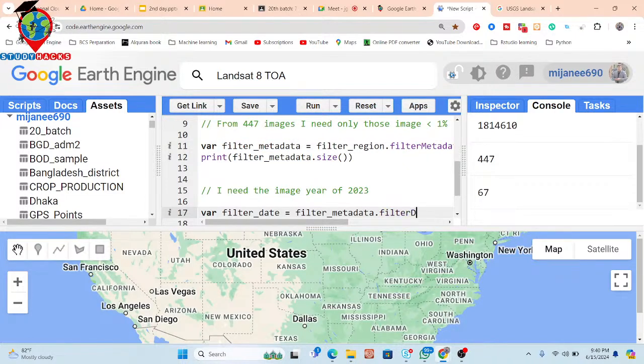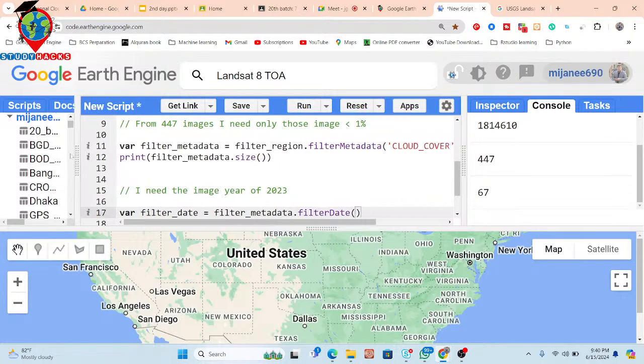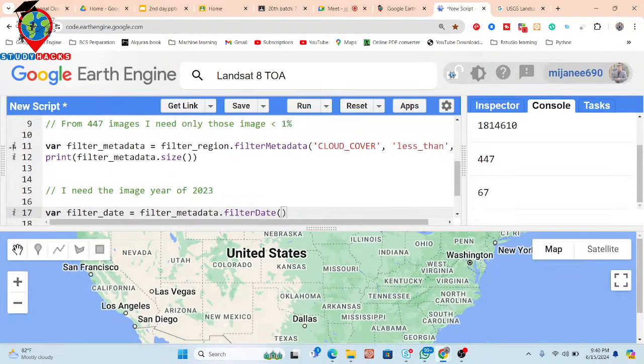The filter date function mainly filters your specific time period. So I put here the start date and end date. Suppose I put the start date as 1st January 2023 and the end date as December 31, 2023. So one year, 2023.